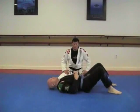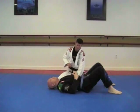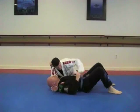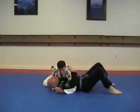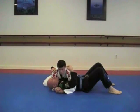Now we're going to do an Ezekiel with the gi from side mount. First thing you want to remember about side mount is you got to keep control of the person and keep control of their head. So you're going to come in, come up underneath the head, up underneath the arm, lock your hands together. Keep your knees really wide, but your hips always back. You want to stay away from their legs. The one place you don't want to be is in their guard.